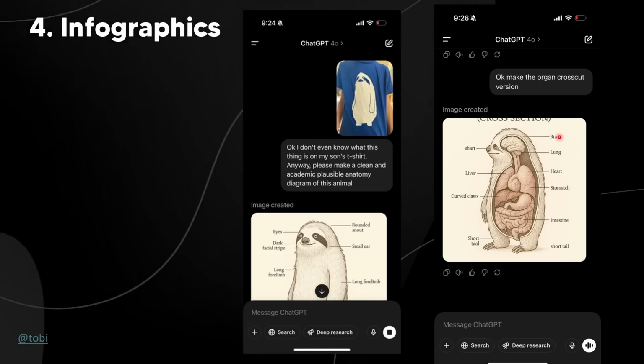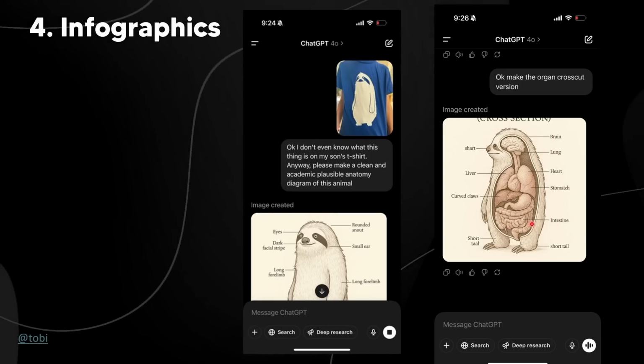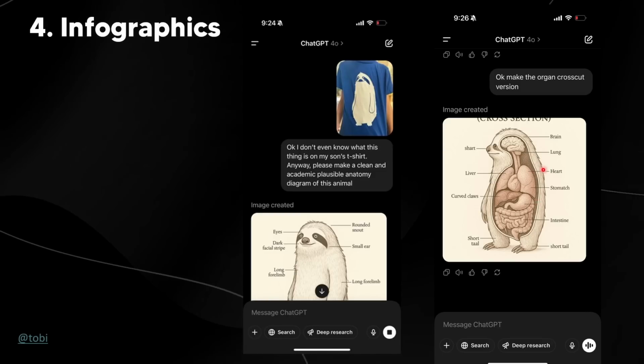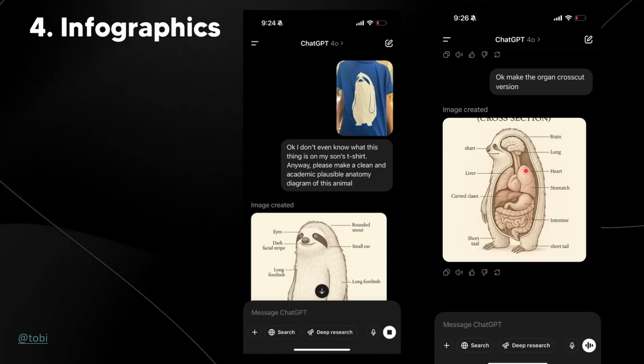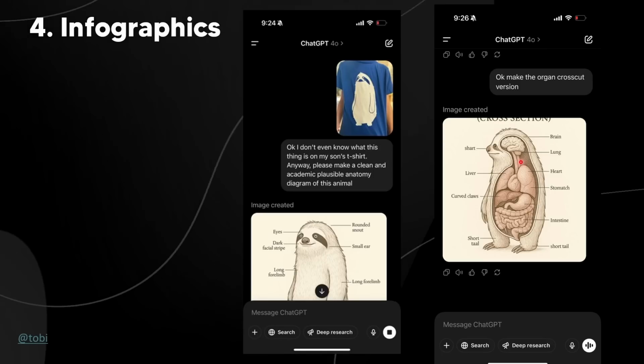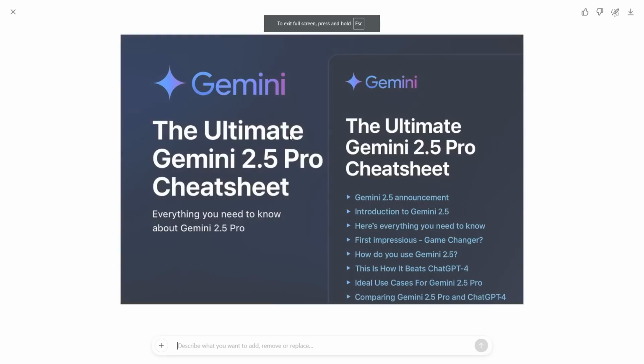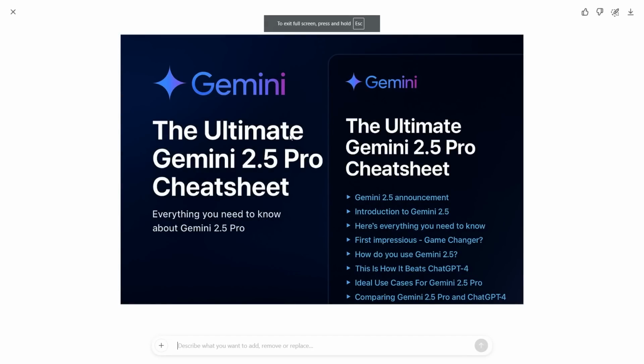So you can see right here, it has the brain, the lung is probably incorrect, the stomach is probably incorrect, the intestine is right. A few of these are incorrect, but overall, it does seem to be pretty decent in terms of how it manages to make the image entirely. So I do think that this is going to be something that a lot of people do use. And I actually used this to build the cover for a recent PDF that I built, and it actually performed exceedingly well. So this is something that can create infographics, images that are really effective.